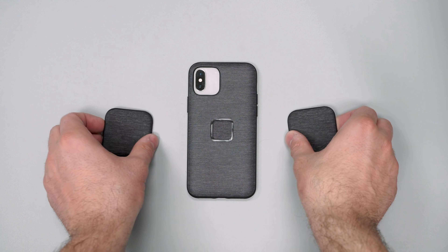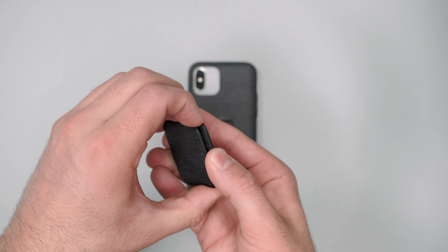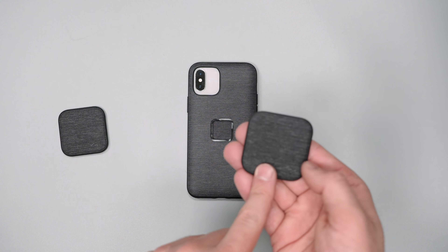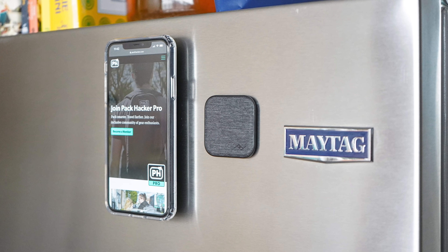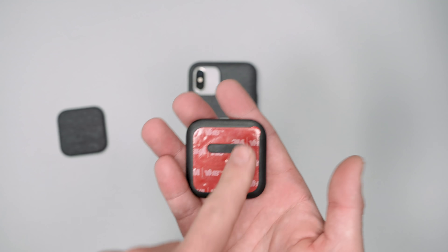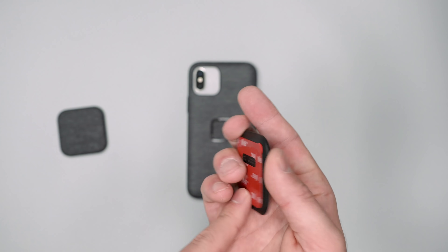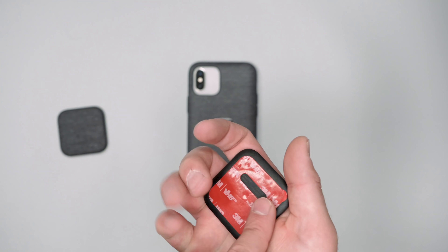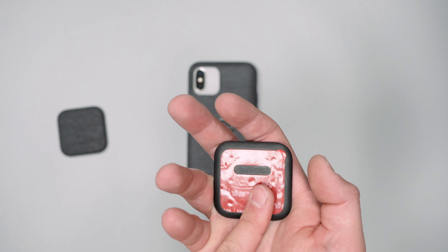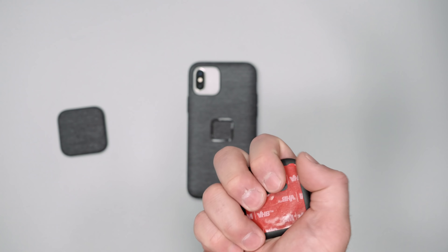Here we have the wall mount. It came with two in the package — they were actually combined at first and are pretty magnetized, so they're hard to get apart. This thing's a bit of a sleeper. We've tested it on the fridge — it's nice if you're following recipes, or want to use it near your stove or oven hood. There's also 3M adhesive tape on the back if you want to stick it on a wall. It's basically a stand for anywhere. Peak Design recommends using it on nicely primed surfaces so it doesn't peel off the paint when you take it off.